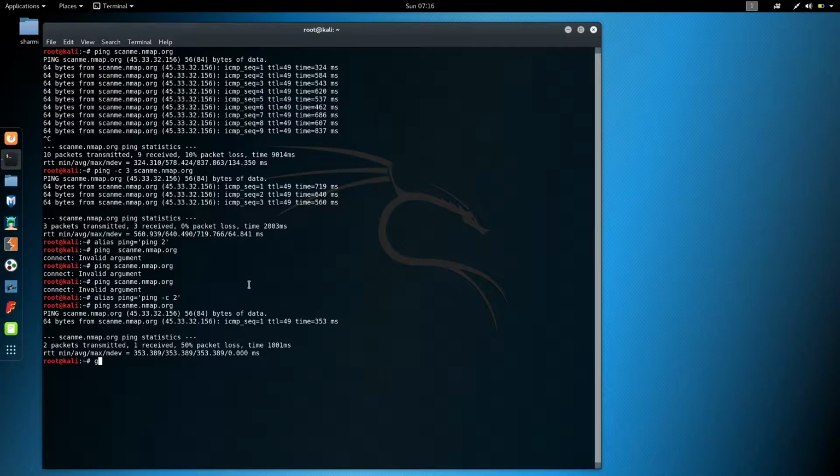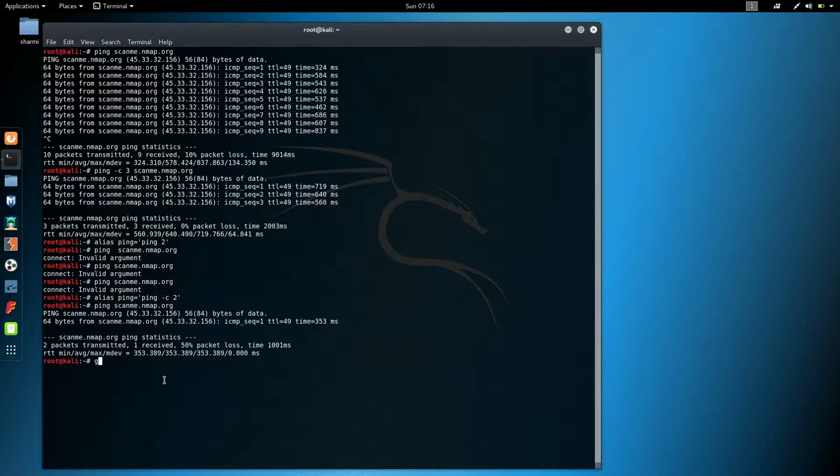Now, let's say I'm a busy person, I can't wait for all this loop to go on and then abort it by pressing Control C and so on. So if I want my ping command to behave in such a way, what I do is put alias ping equals ping -c 2. That means anytime I run the ping command, please just send 2 ICMP echo requests to the destination, not more than that. You get it? That's what I'm trying to say over here.